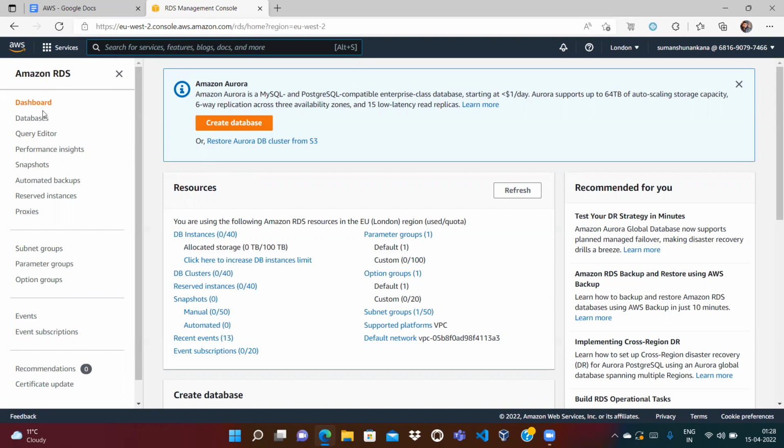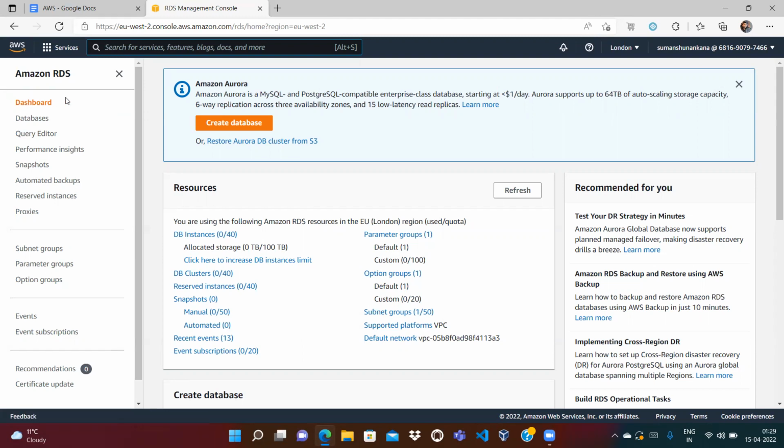When you use Amazon RDS as a service, it is called managed because you don't need to manage anything. Everything underlying, whether it is operating system patches or anything, is managed by AWS. That's why it's called managed. But if you spin up a database on your EC2 instance, then you have to take care of everything because you spun up the EC2 instance. Any upgrade or patches, you have to take care of it. Any backup, right?